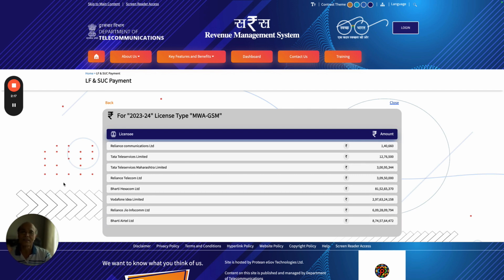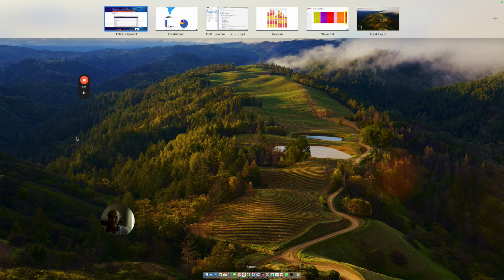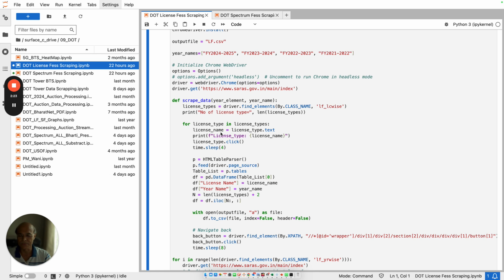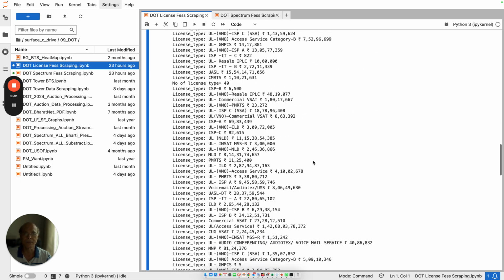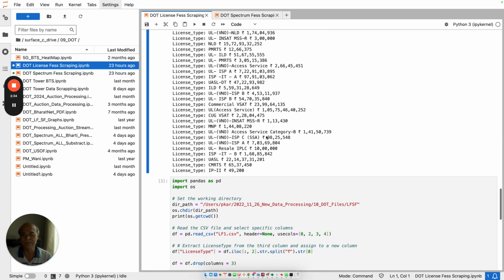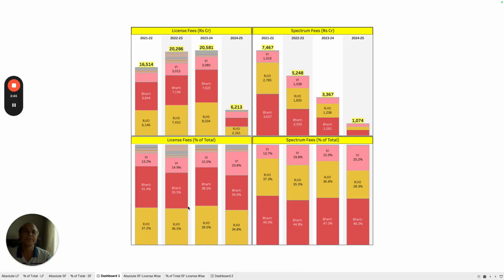Now friends, since this information is there, it is important for me to download and process it, because it gives a lot of insights. And today we are going to talk about that. So I created 2 different Python programs to download this information, downloaded it and stored it in a file, and I am going to show you what this information is telling us about how the overall business of the operators is looking. So let's go straight to the dashboard.